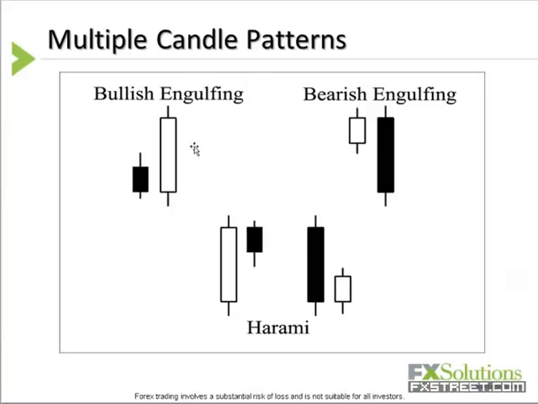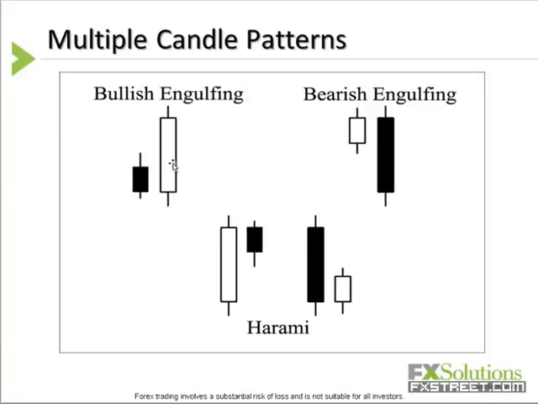Okay, so we have multiple candlestick patterns here. The ones I use, again, there are many of them, but the ones I use here are the bullish engulfing pattern, the bearish engulfing pattern, and to a lesser extent, the harami. Okay, so we have the bullish engulfing pattern. Simply, what it is, a small body here. We're just looking at bodies here. We're not looking at the wicks here.